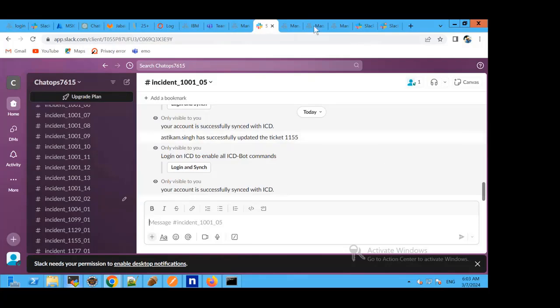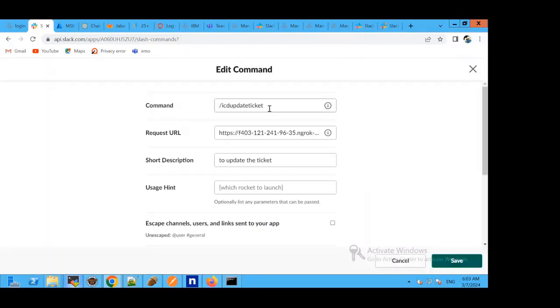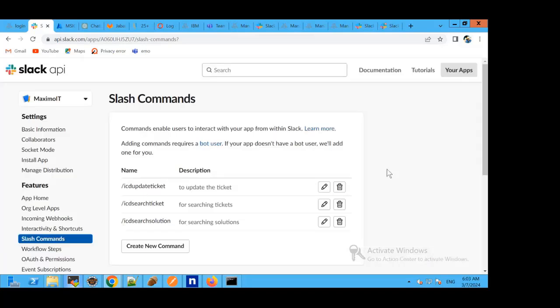Yeah, it is configurable. I have shown here that when we are trying to create a new command, we just change the name, and any name that you want to give, the user can provide it over here. Are you saying the user should do this, or we're going to do it? No, no, it is the administrator, a one-time job for the administrator who is configuring the Slack integration.